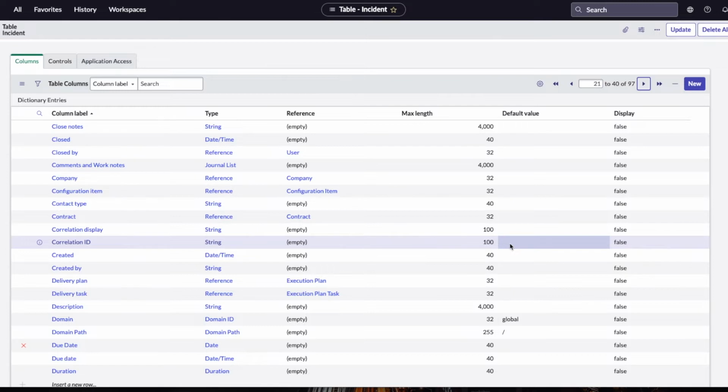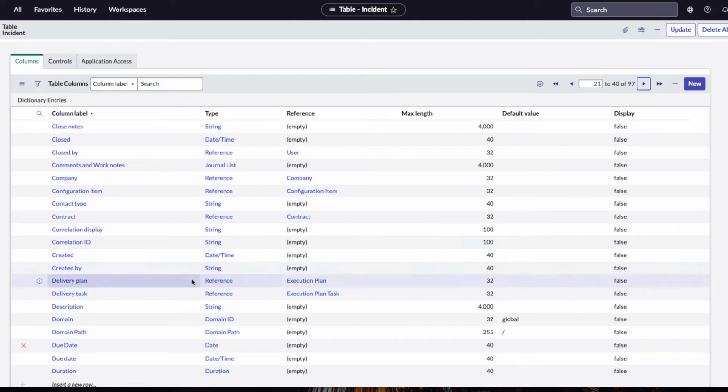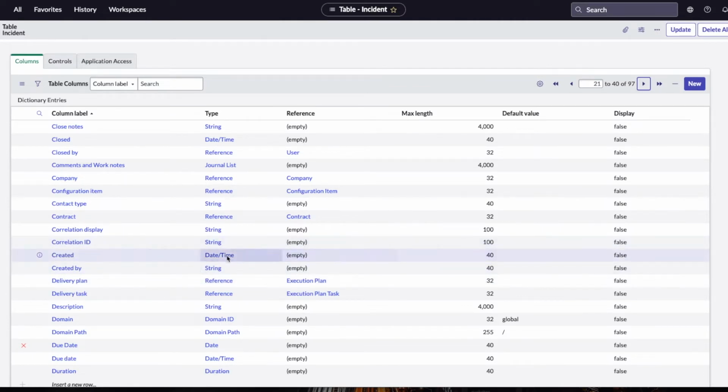So what we'll end up doing is we'll calculate the fiscal year using a formula that we're going to enter into the Flow Designer, and that Flow Designer formula is going to populate the fiscal year based off of the created date that we see right here.